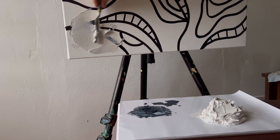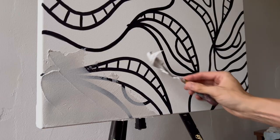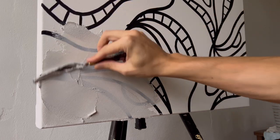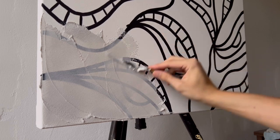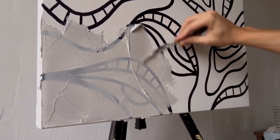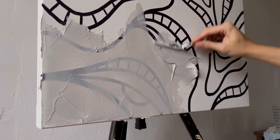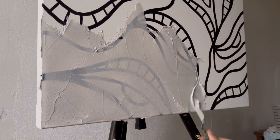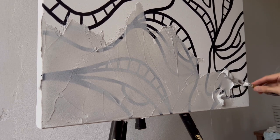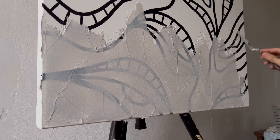Before I lay all my colors down I chose the sketch, and then I put it down on the canvas using an acrylic pen to sketch out the black lines, so that when I lay the sand texture you could still see through it. So you won't have to redo it over the top — there are different ways to do it but this is the way I like to do it. You can kind of see through my sketch, so that when I start to lay colors down after this dries I'll be able to see where the outlines are.